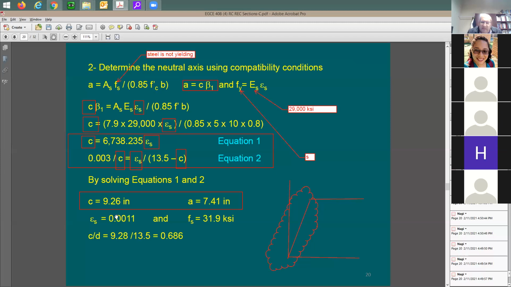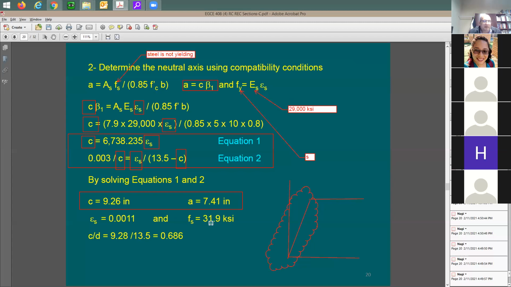How much was the strain in the steel at the yield point? Anyone recall this number? At the yield point, how much was it equal to? Yes, exactly. 0.02. Thank you, Jorge. This is correct. So this is like half of it. I'm expecting now that the stress in the steel is also going to be half of 60, because you can just follow this equation here, right?